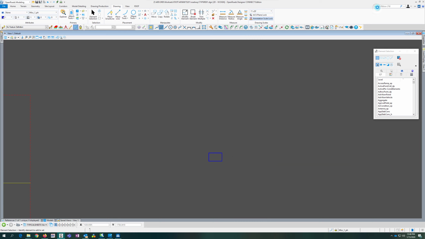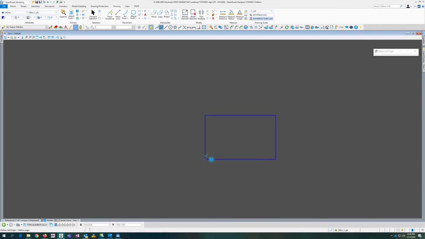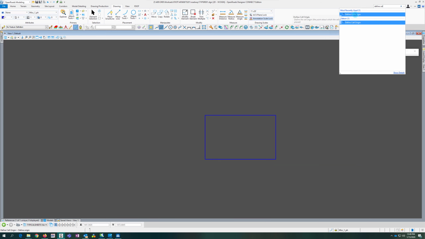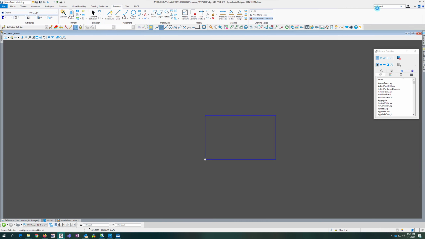Cell. I don't know where cell origin is. So this is another cool thing here. I don't even know where cell origin is, but I can go up into this search tool and define cell origin. It's sitting right there. And I guess another thing, define cell. If you float over this, it'll tell you all the places that it is. So drawing, placement tools. Yeah, there it is. It's in placements right here. Define cell origin. Cool. So I'm going to put my origin there. Doesn't really matter where it is because it's just a box. So I got my origin.